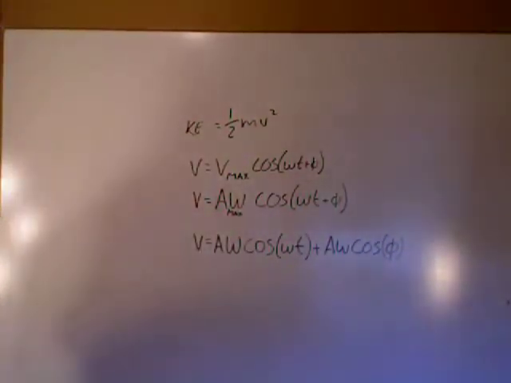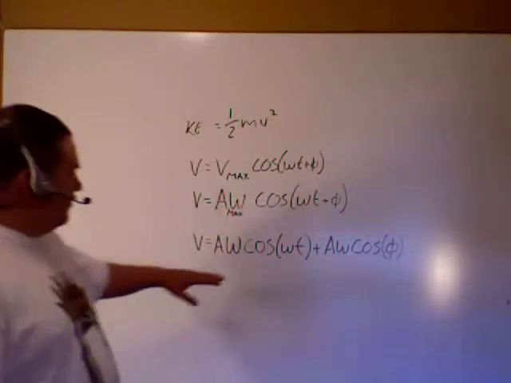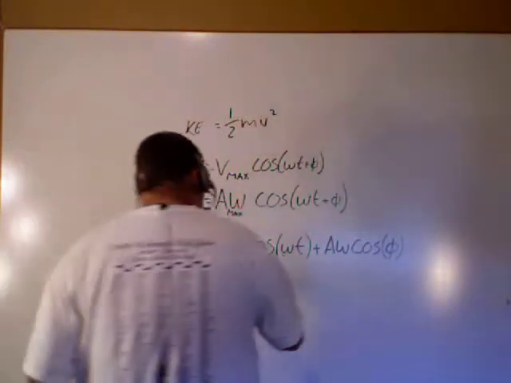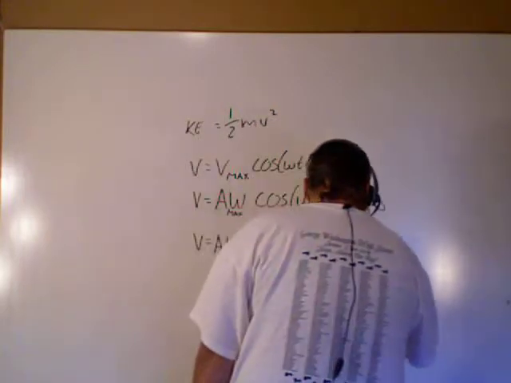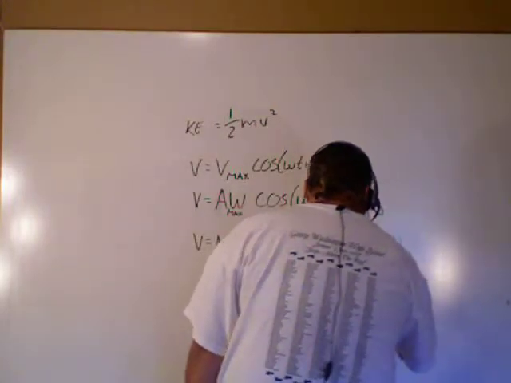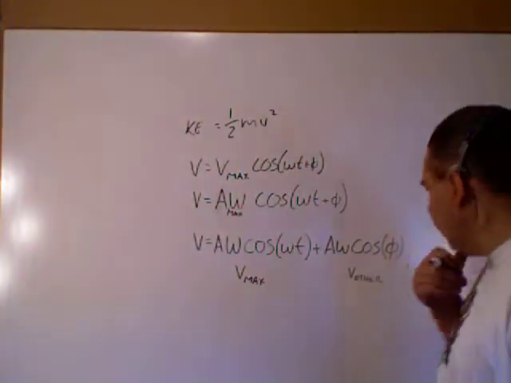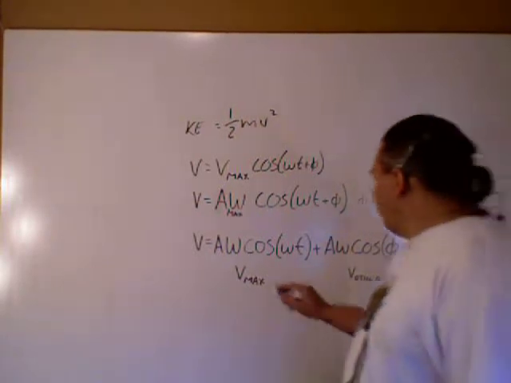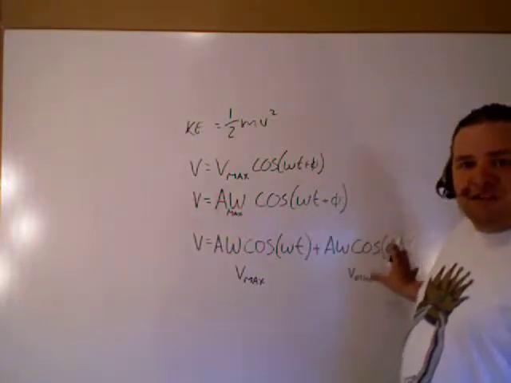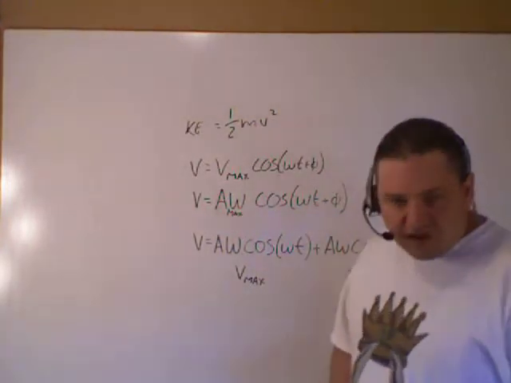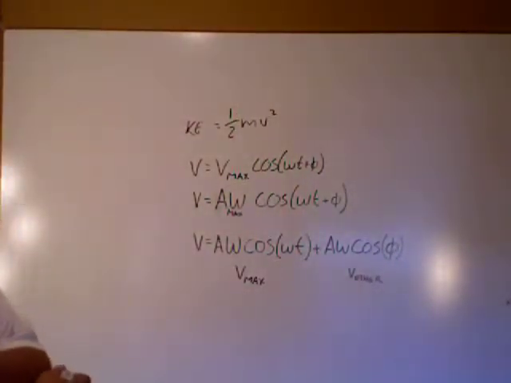So what I'm going to do is split it up to a point where this turns out to be my maximum velocity, and this is some other velocity. Well, that's all fine and dandy, and it's looking pretty good. But what I really want to do is introduce some positions. I've got a positional value here, so this time is going to go away. But I've got this phi floating around, this phase shift, and phase shifts are kind of difficult to measure. So I don't want this, I want something else.